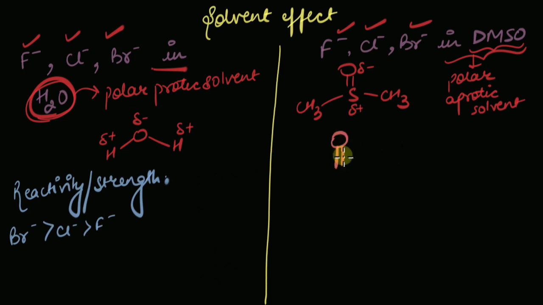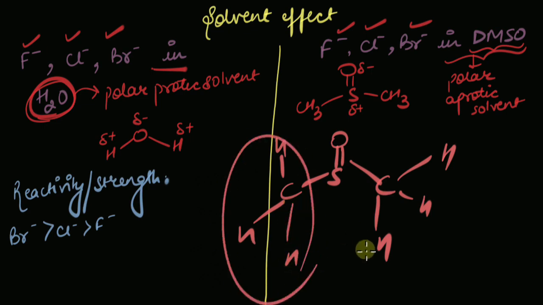There's this and then there's these big groups attached. It is not really oriented well enough to try and surround these negatively charged ions well. So, there would be no solvation in this case.